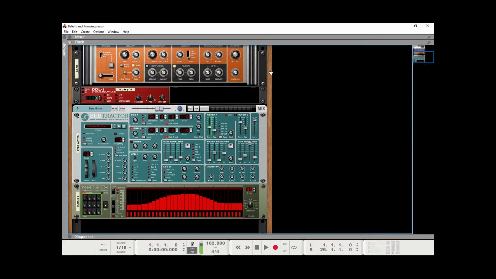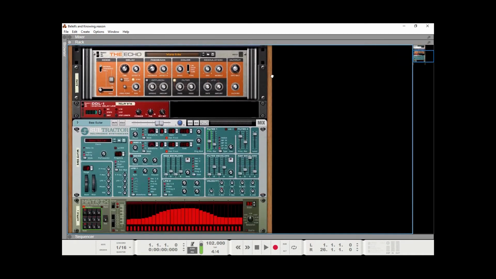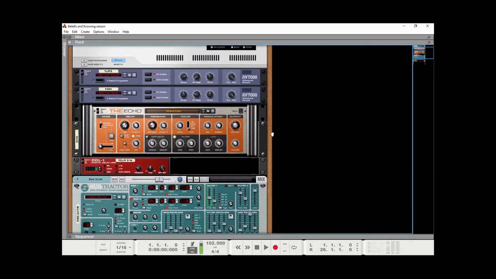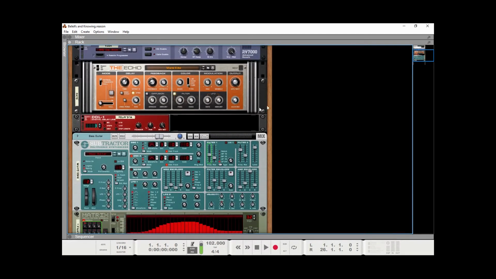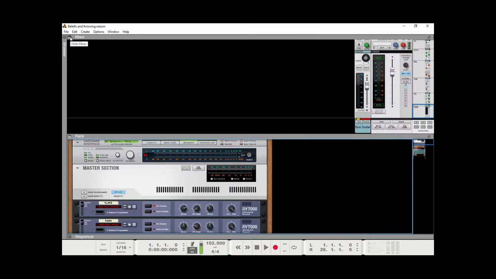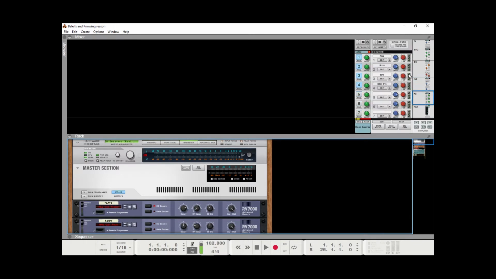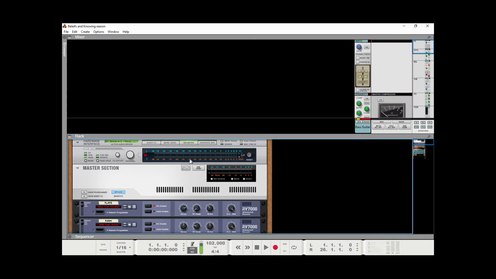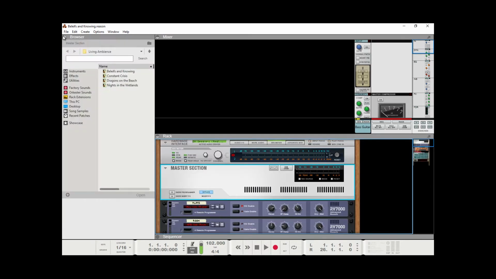Okay, so here I am in Reason. This is the rack view, for those of you not familiar with Reason. Basically, your plug-in instruments and effects appear in this rack. And it has a master section here, which means your main out. But this integrates with your mixer. Here's the mixer. I have one track because I have one instrument. But in addition to that, I have a bunch of things set up as sends. So these are the sends on this track that are going out to some effect modules here below the master section. I'm going to close the mixer.